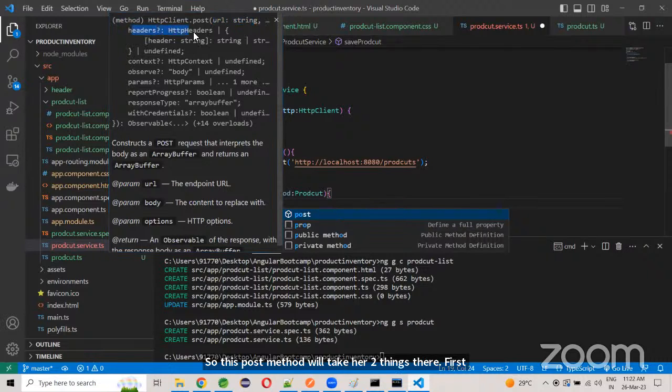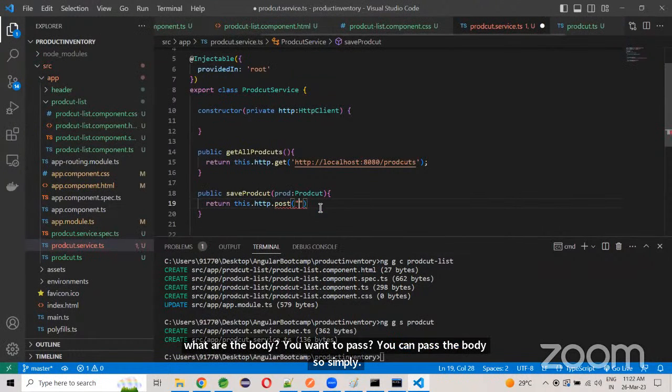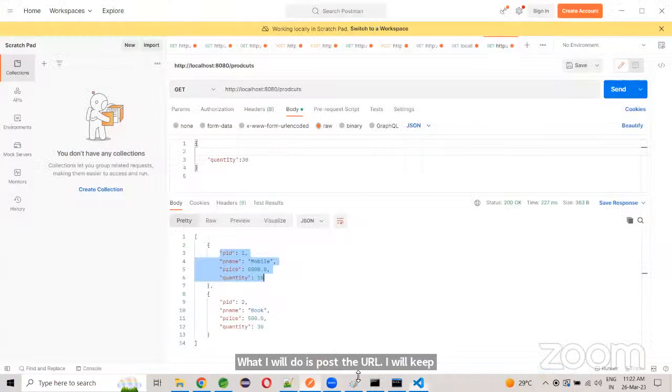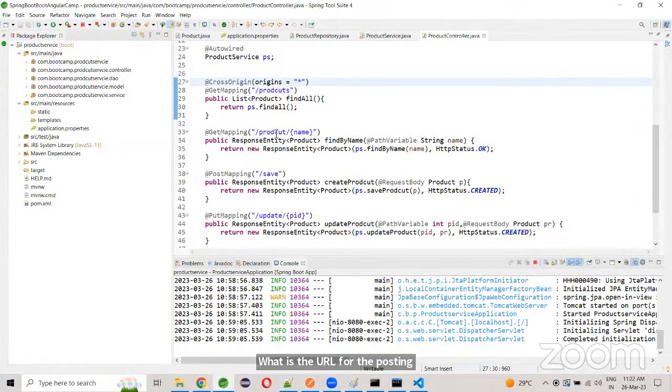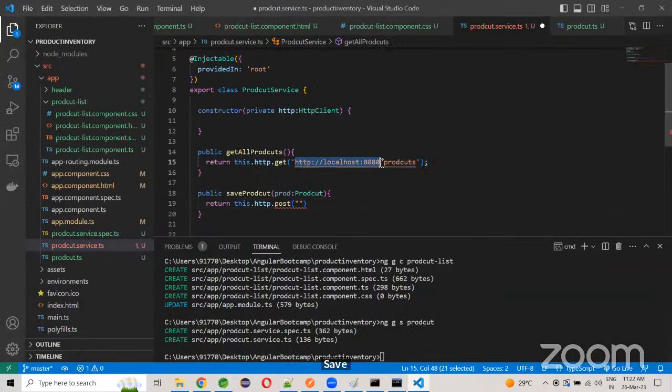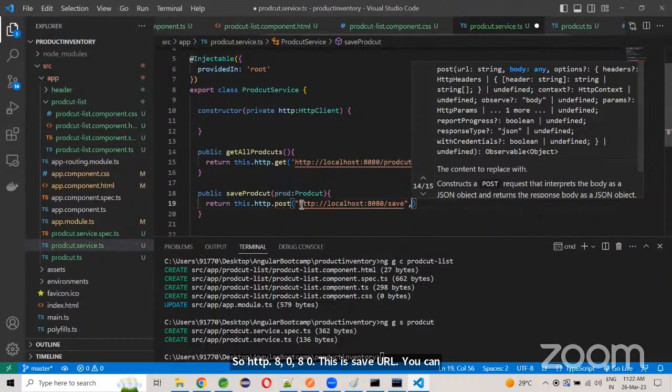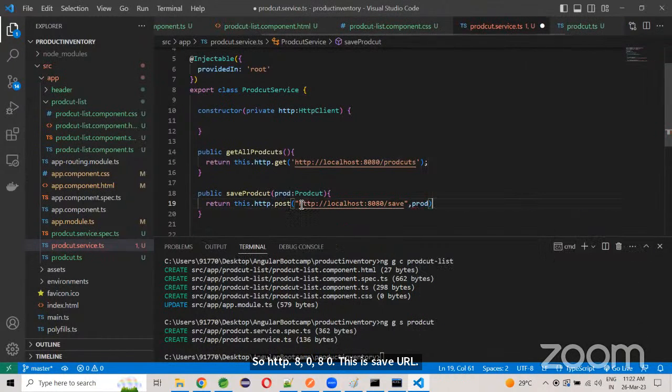Second one is the HTTP header, and something called a body. Whatever body you want to pass, you can pass it. So simply post, and the URL I will keep here. What is the URL for the posting? HTTP 8080, the save URL, comma, the product you will pass, that product you are going to be saving.